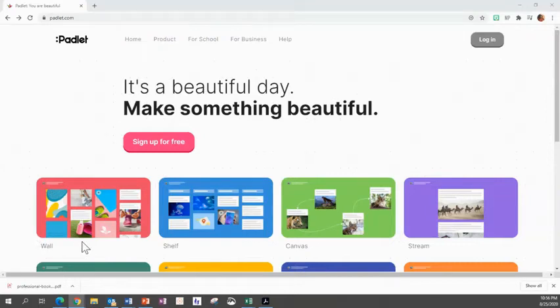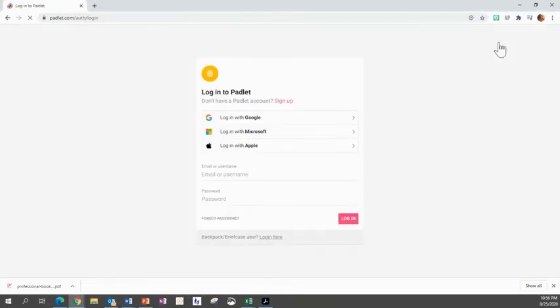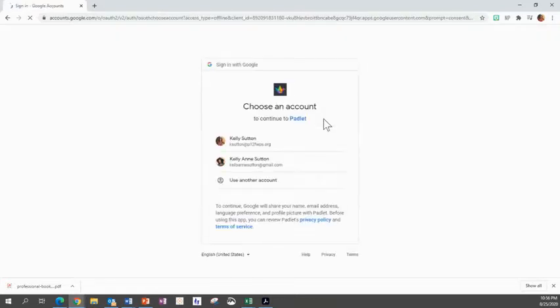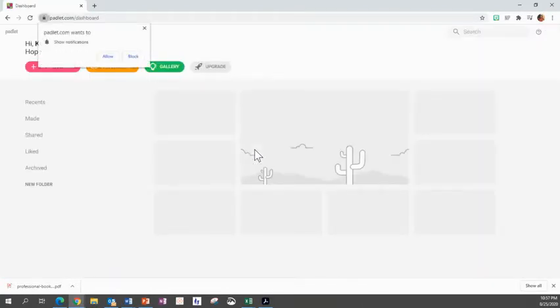Alrighty, staff. So here is a new resource that you can utilize with your scholars as well. It's going to Padlet.com. So what you're going to do is go to the login button. You're going to log in with your Google account. Now, mine is already preset. If yours isn't, you're going to use your p12fwps.org account.